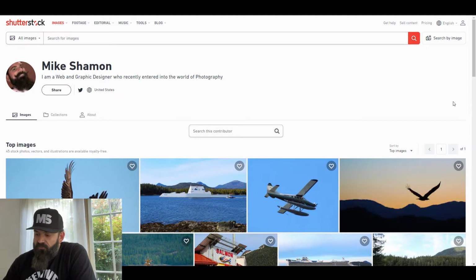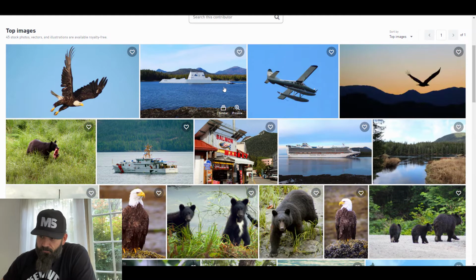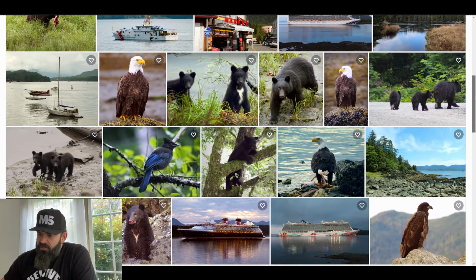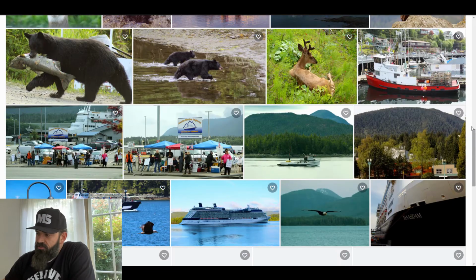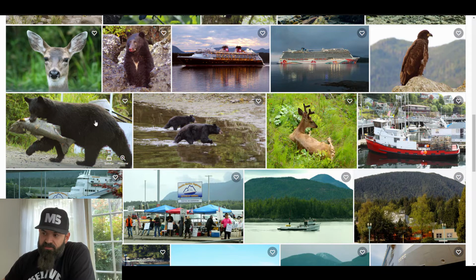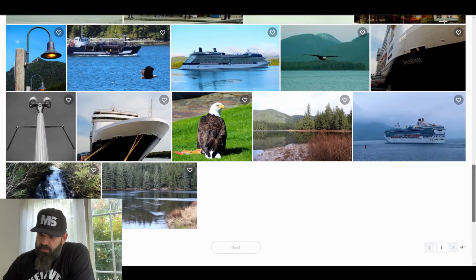All right, so let's take a look at the portfolio I have right now. This is all the images I've uploaded so far. You can see eagle, the boat, plane, eagles, Ketchikan life really. All these eagles, birds. Some really good ones, in my opinion, humbly. Some really nice images here. Here's this one with the salmon I was talking about. This wasn't the one that was on the cover. There's actually a different one, but as you can see, the bear's walking up. So I kind of cut his leg off a little bit there, but, you know, YOLO. So here are some of the other images I've loaded. That's all the images I have uploaded there.